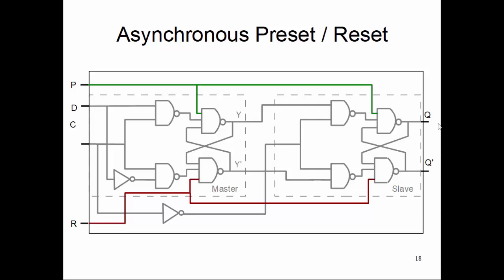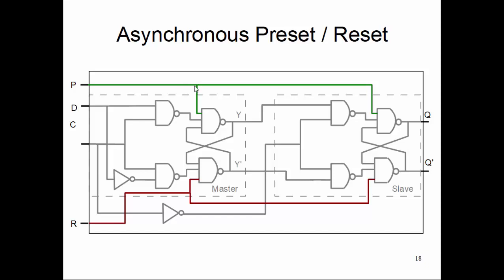We have one signal P, which stands for preset, which goes to the master side and the slave side, and it becomes your third input. The back-to-back inverter becomes a 3-input NAND gate. Okay, we have one extra input into that. So we hold this preset value to 1 if we want to have a normal operation of this flip-flop.